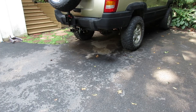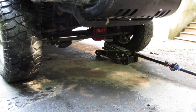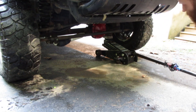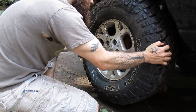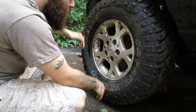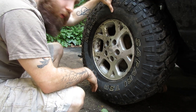You can check the remaining components with nothing more than a floor jack, a pry bar, and a piece of wood. Jack up just one side of the front of the vehicle — you don't need to go very high, just get one tire a couple inches off the ground. Grab the wheel at three o'clock and nine o'clock and see if there's any play, then grab it at six o'clock and twelve o'clock. If there's any play at three and nine, it could be either the wheel bearing or the tie rod. If there's play at six and twelve, it's got to be the wheel bearing. That can help you narrow it down.